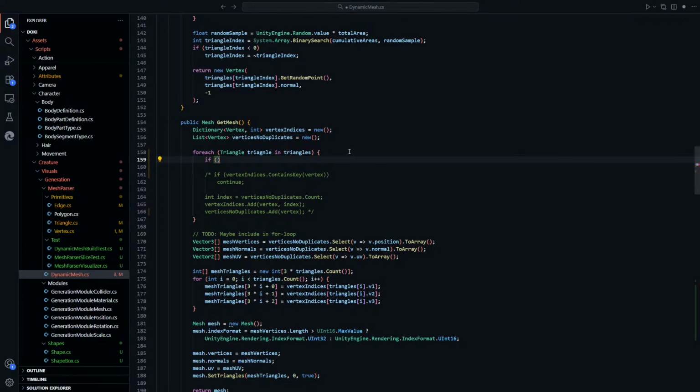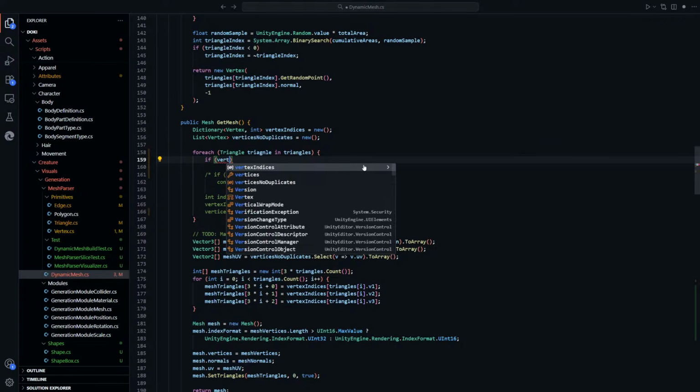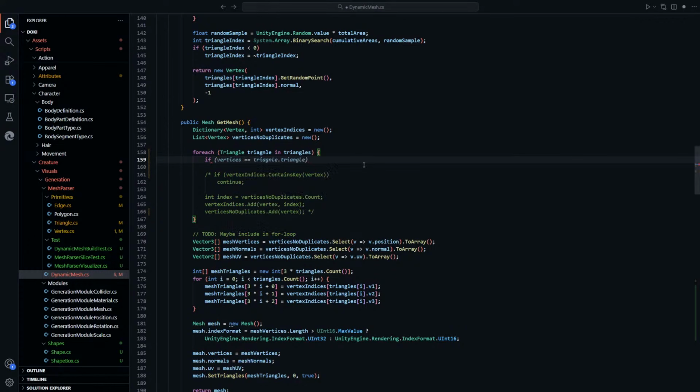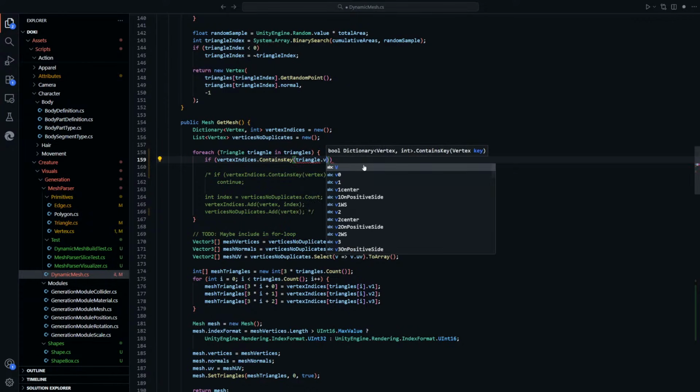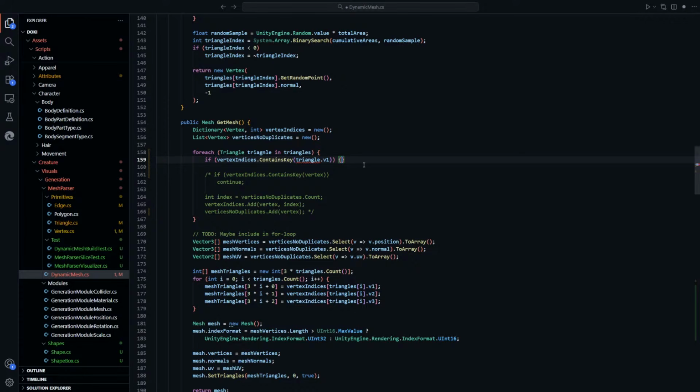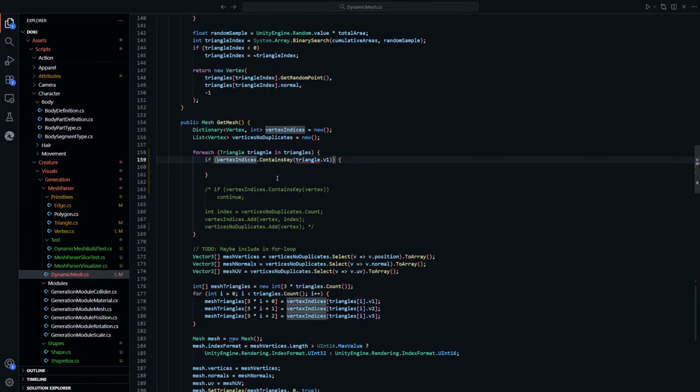So if vertex indices contains key triangle.v1, but we do it like this. If it doesn't contain it, we do this.